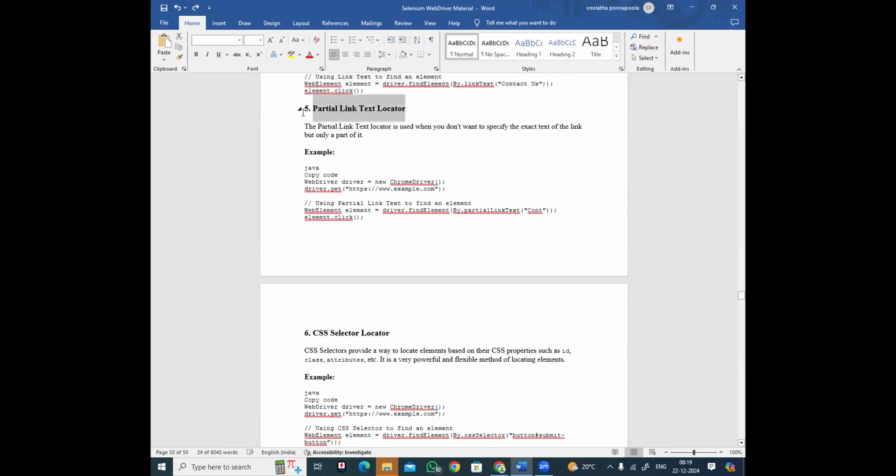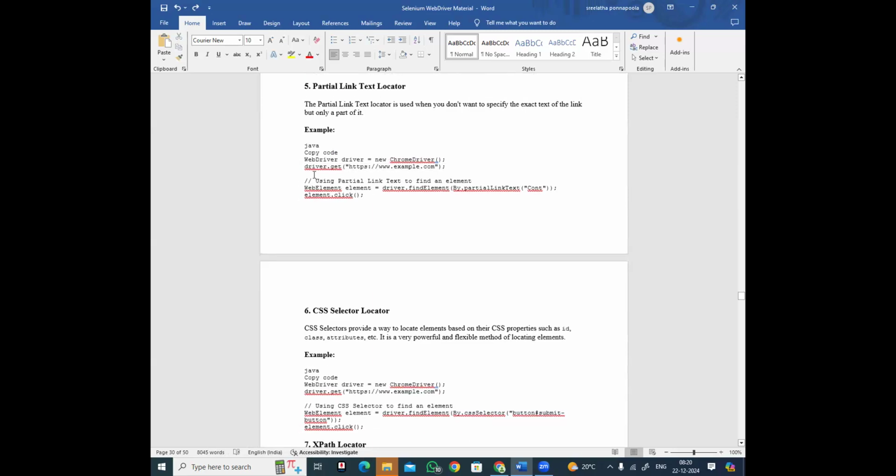So partial link text means the same. This is the example. WebDriver object creation, and then driver object dot get method. Give the URL of the application. So using the get method, it will open the web application. When you give driver.get of the URL of the application, then WebElement type of elementObject equal to driver.findElement(By.partialLinkText(partial link value)). So this is the way we need to find.